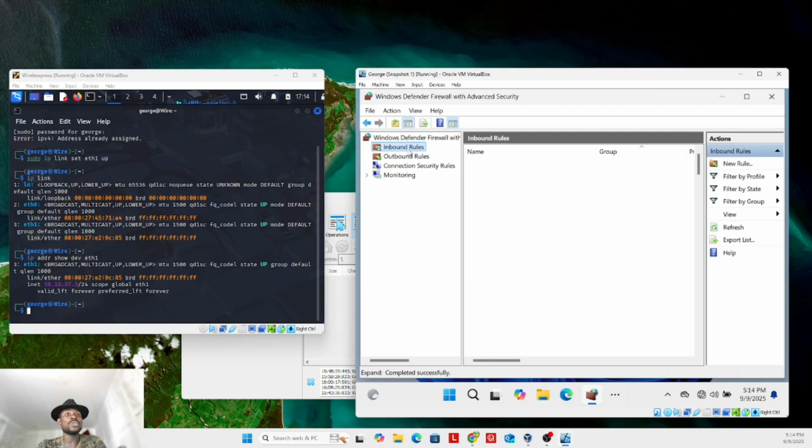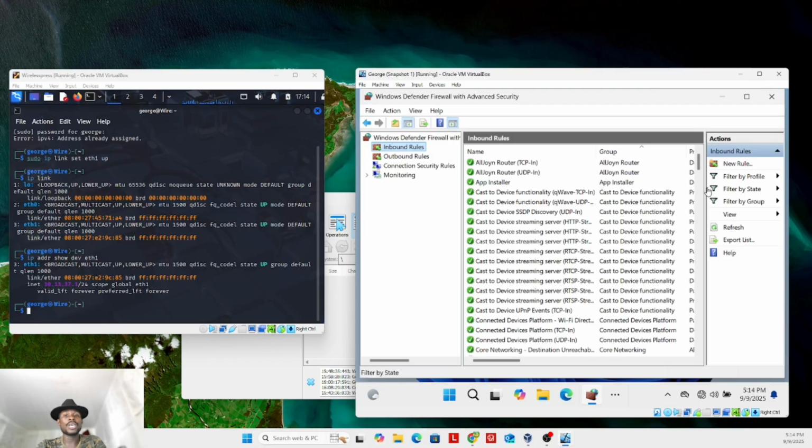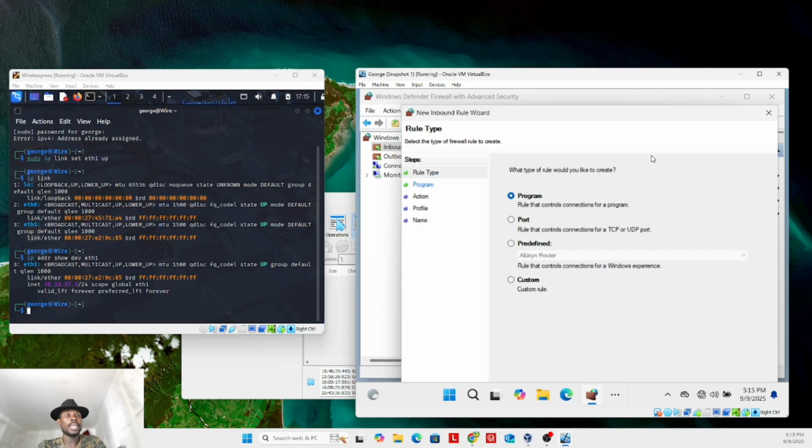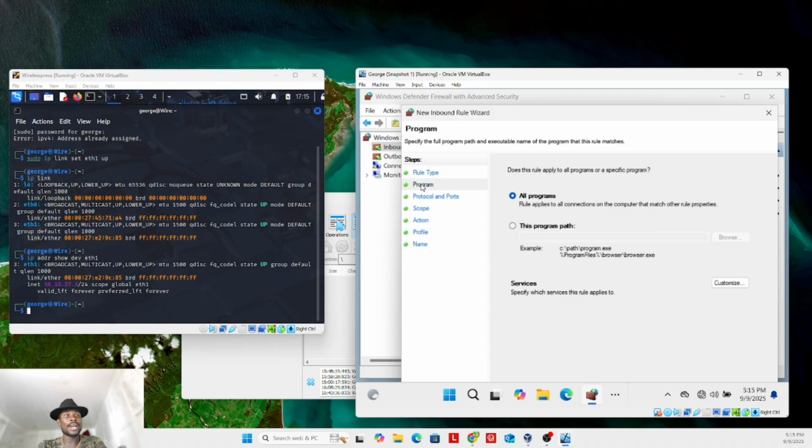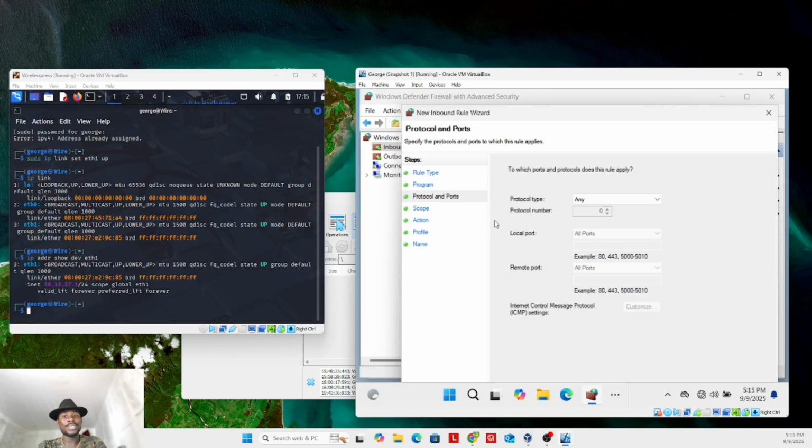So we're gonna create a new rule on the right-hand side. My PC is a little bit slow, but I just want you to be patient with me. We're gonna go custom, and then for program we're gonna use all, and for protocol we're gonna use any.